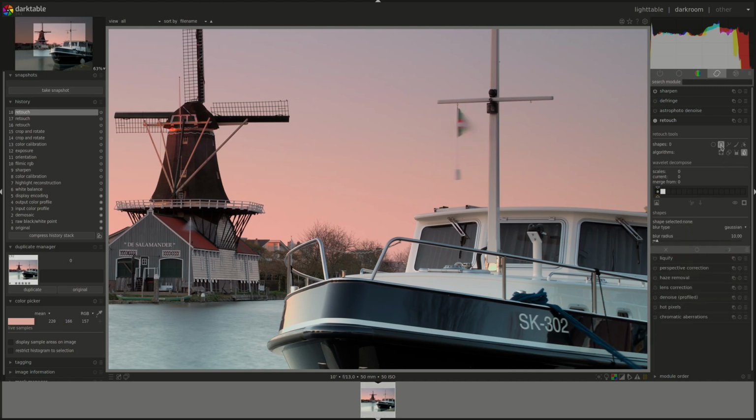The blur tool has the same shapes, however, it just blurs the details, and you can choose the blur type, the radius, and the mask opacity. Of course, the bigger the radius, the more blur you have. The lower the radius, the less blur. And the higher the opacity of the mask, the more you can see it. The lower, then the more the original part of the image is visible.